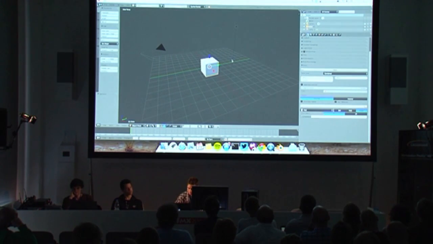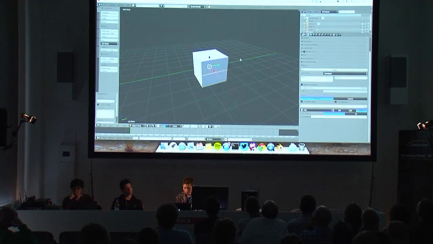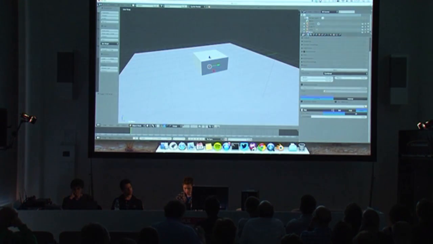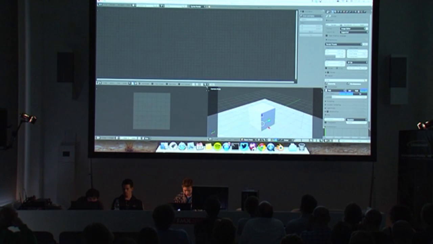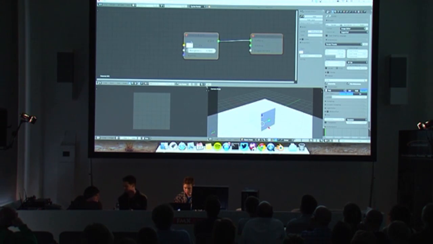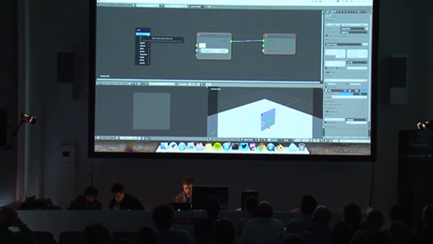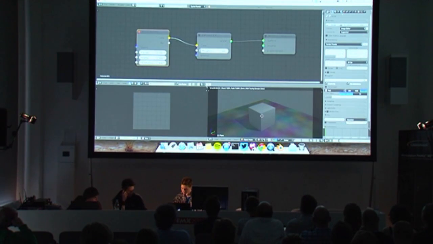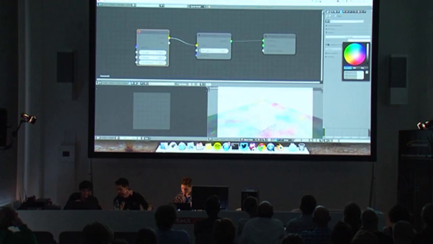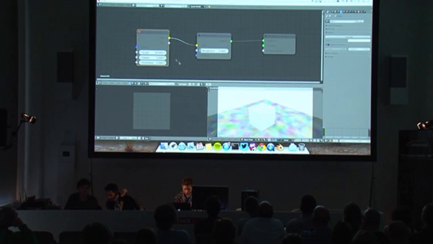So now, for example, when you have this cube here, and you have another object in the scene, like let's quickly add here a bottom, and now we want to bake the global illumination and everything that the cube is receiving. So I will just make a quick node setup here. For the background plane, we just take a simple diffuse shader here, and then let's attach a noise texture, for example.